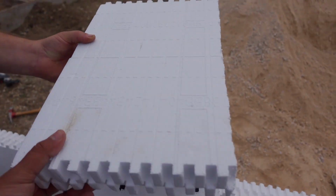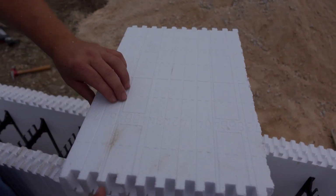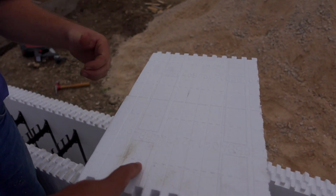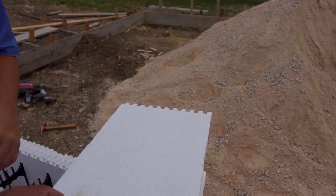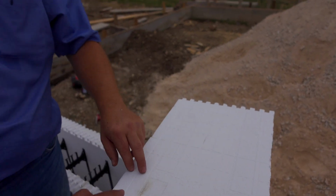Oh, I see. So the first number is the tabs to the left of the web? Yeah. No, starting on the left side of the block. Right. So if these were gone, then it'd be 0. Right. So the first number is tabs, how many tabs to the left of the web, and then the second number is how many webs, and then the number of tabs. I'm just calling them tabs. Okay, so you do tab, web, tab. Tab, web, tab. Tab, web, tab.